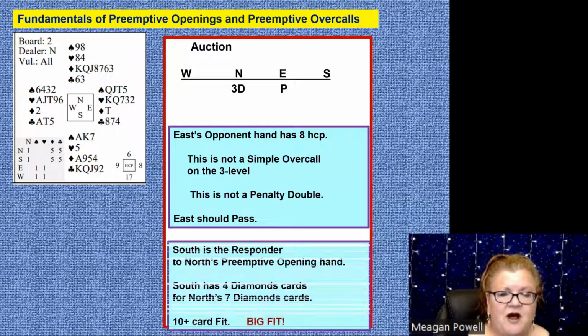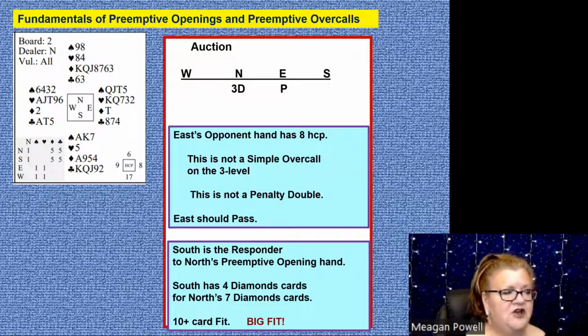South, you have a responding hand here to your partner's preemptive opener. Now, your partner opened a minor suit, but that doesn't change your rules. You're looking for a 10 card or longer fit. So when your partner opened 3 diamonds, she was promising 7 cards. You have 4 cards in diamonds, South. You have an 11 card fit.